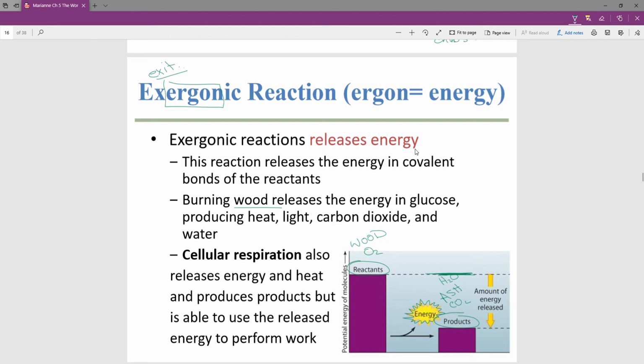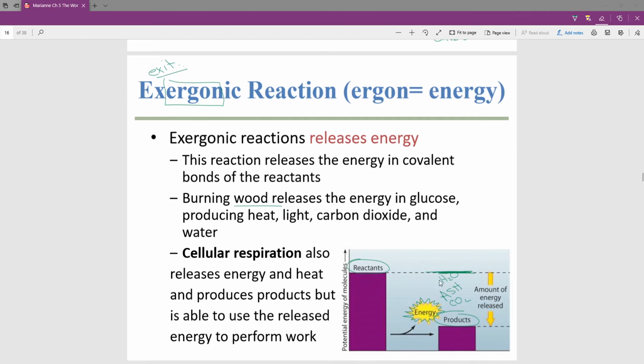If we were to go with a more biological explanation here, we could talk about cellular respiration. And so cellular respiration is also exergonic. So we start out with something with a lot of potential energy in it. In the case of cellular respiration, that's glucose. Also combining with some oxygen that we breathe in, and it's going to produce a whole lot of energy for our cells to use, but it's also going to produce CO2 and water.